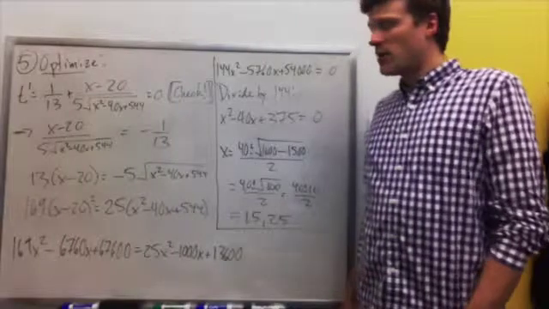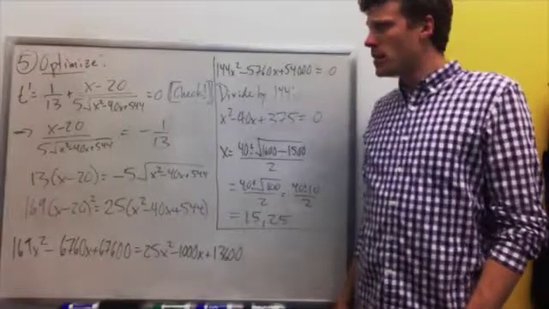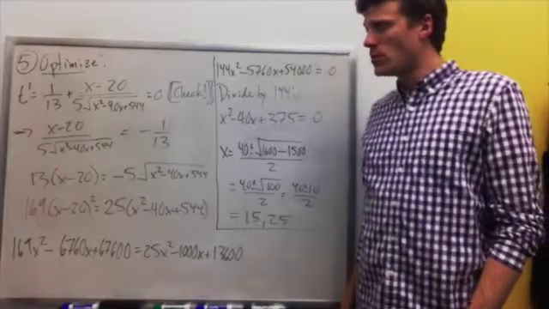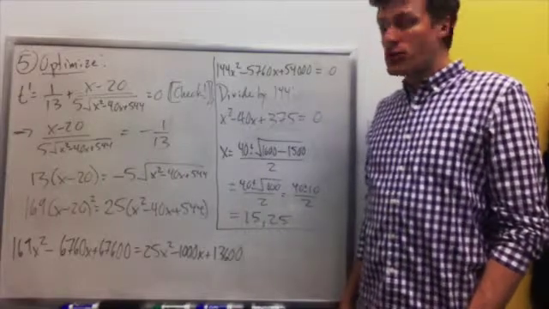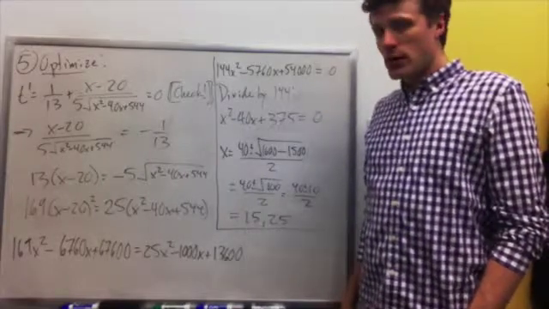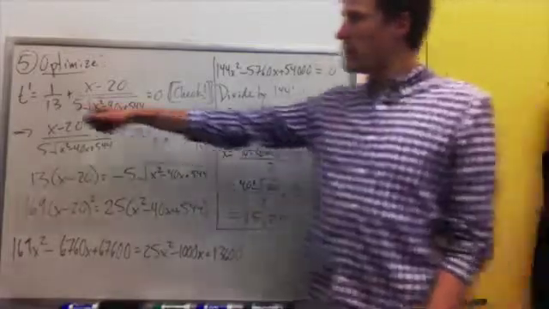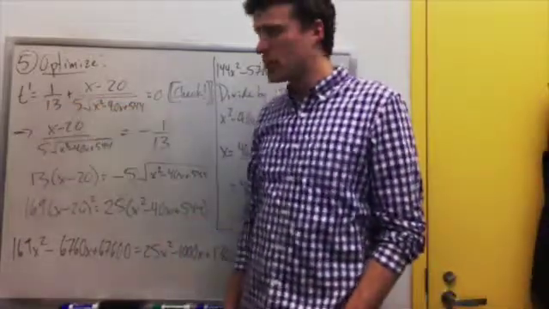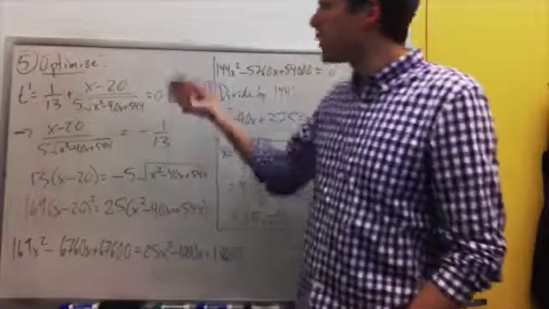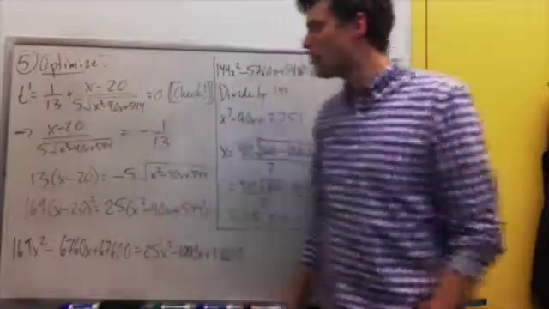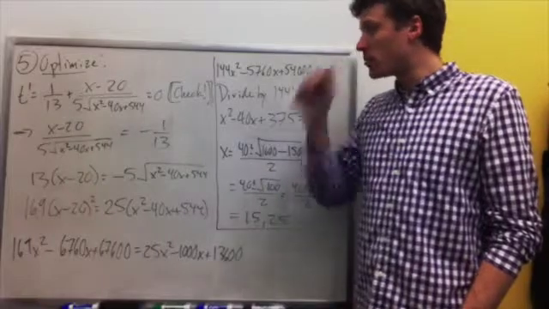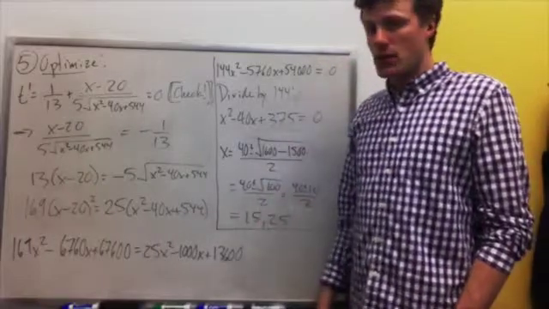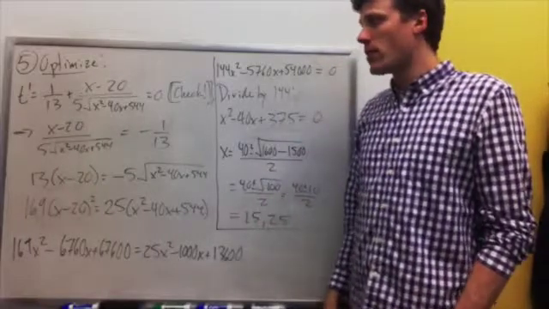Okay, so let's optimize by taking the derivative of t and setting it equal to 0. Now, I would just like you to check. Make sure that I didn't mess up. The derivative of t with respect to x is 1 over 13. I'm sure you can see that fairly quickly, but plus x minus 20 over 5 times the square root of x squared minus 40x plus 544. Make sure that that's the right thing, and that I didn't mess up.